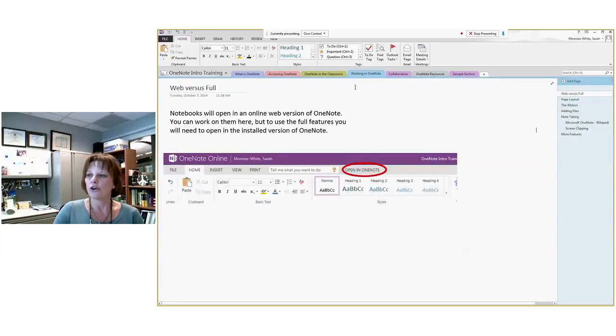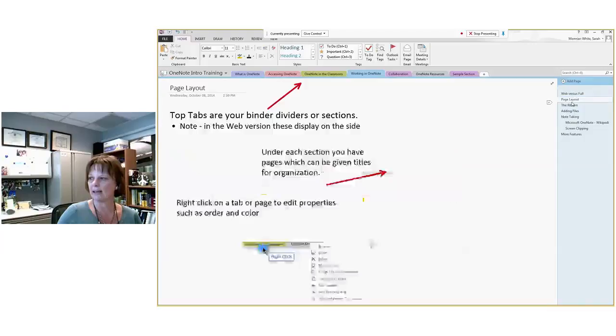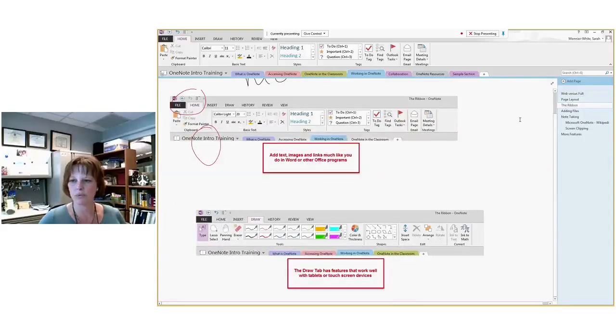So what do you do when you work in OneNote? Again, you've got the full version of OneNote and the website version. We opened this one in the full version of OneNote so we could see more features. And one thing is, I'm kind of repeating myself here, but we've got the layout at the top. We have the ribbon. Again, this looks just like the Word ribbon. You get your file button if you need to save or transfer. Home will give you basic formatting options. And we also have an insert option.